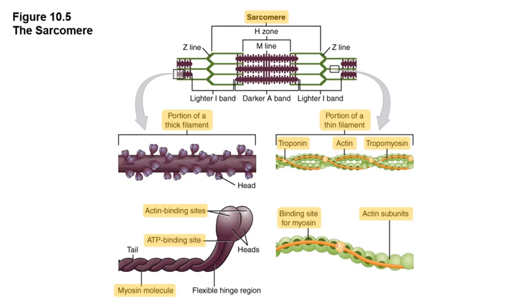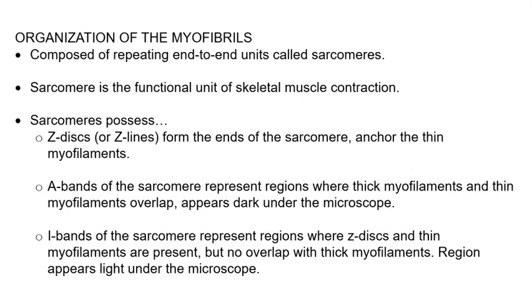On the left, we see the thick filaments, which are composed primarily of myosin molecules. The myosin heads of the myosin proteins possess binding sites for actin in addition to possessing binding sites for ATP. On the right, the thin filaments are shown, which are composed of actin, troponin, and tropomyosin. The actin proteins are bead-like with two strings of actin proteins twisted together. The actin proteins possess binding sites for myosin. Covering the myosin binding sites is tropomyosin, which is a filament-like protein, and then we have troponin, which supports the tropomyosin.